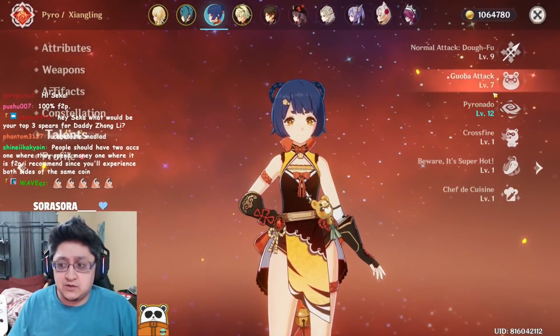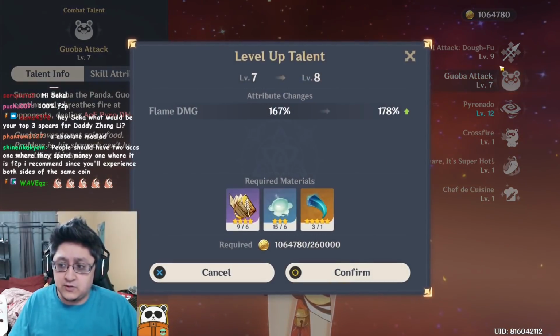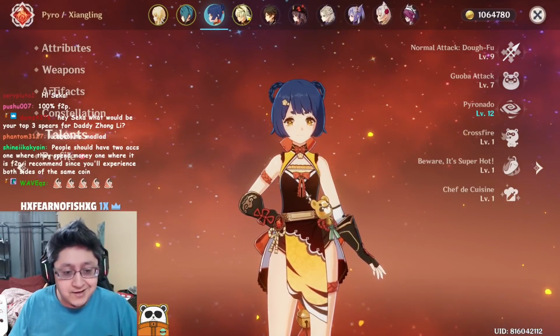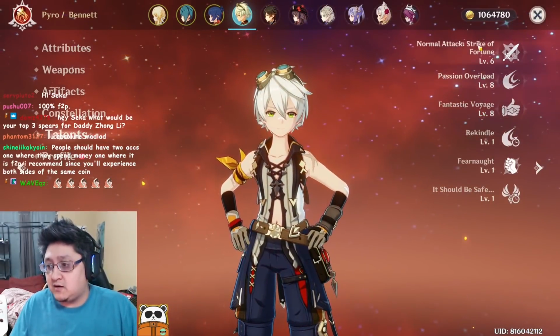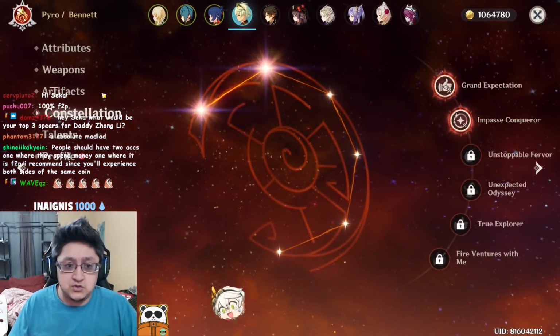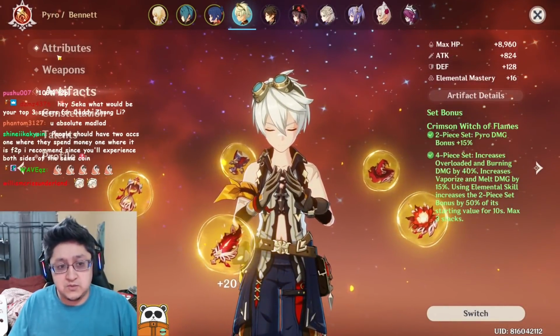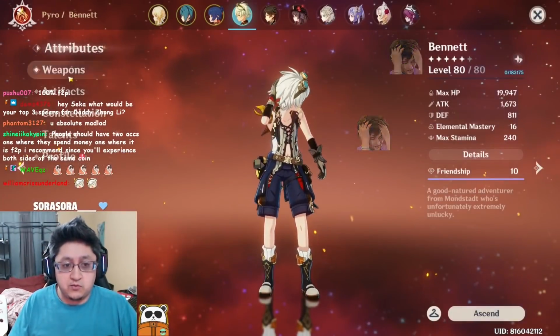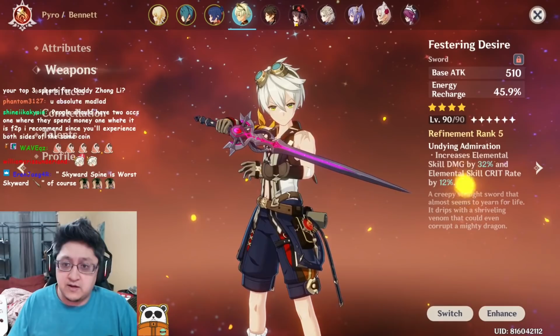I'm going to be focusing on the Guoba to get to level 9 as well, and that's where my talents are going to go for all my claymores, and I'll probably finish her at 999. For Bennett, I ended up on my Asia account having 688 on my talents. I ended up having a Constellation 2 Bennett with artifact build again, 4-piece Witch, and my overall stat ratio is going to be 26 and 144 with 194 energy recharge with a Festering Desire R5.